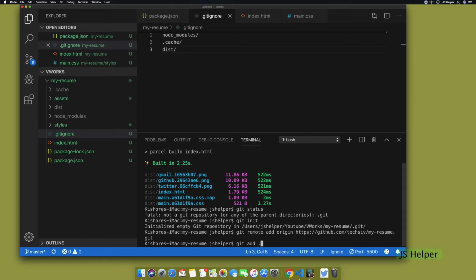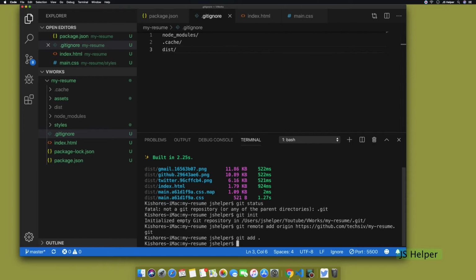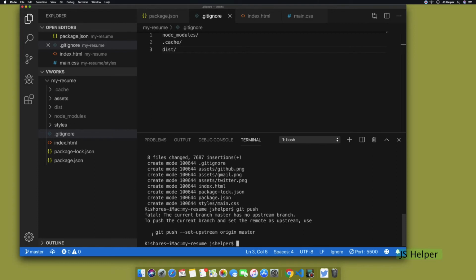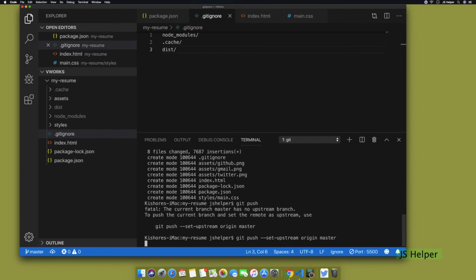So you can either say git space add star, and then git commit, my initial commit, and then git push. It gives you a command line to push to the master, copy and paste it again.